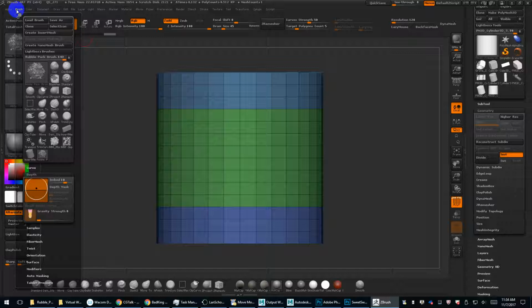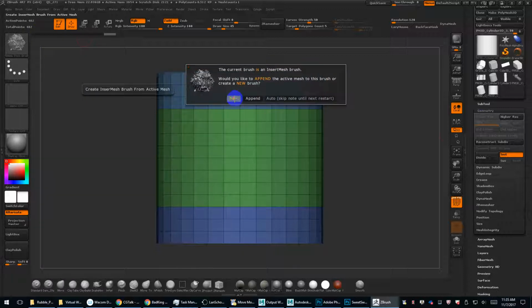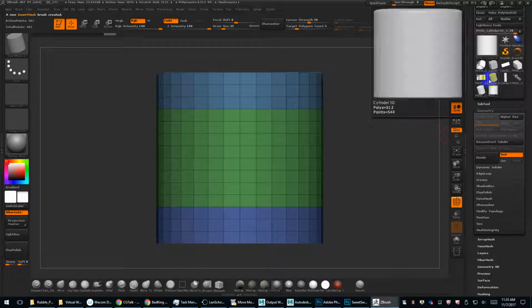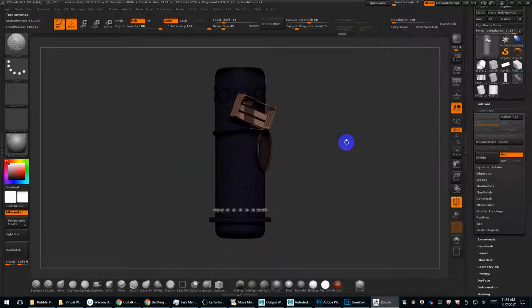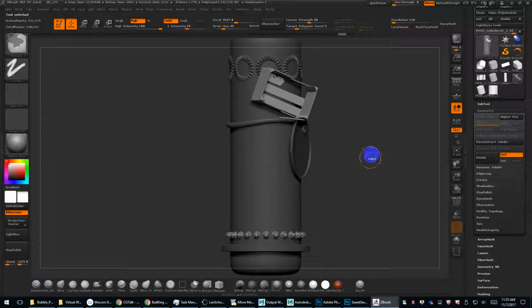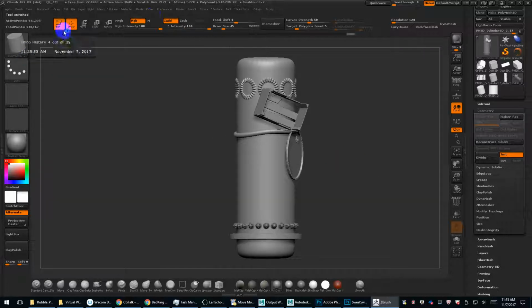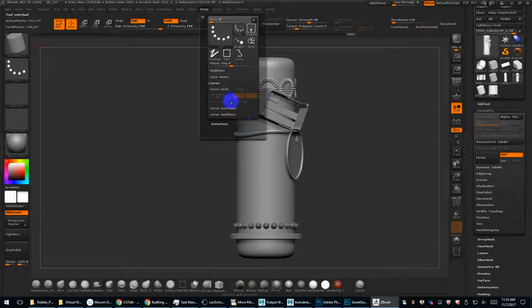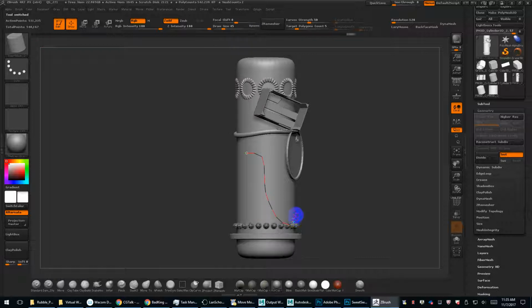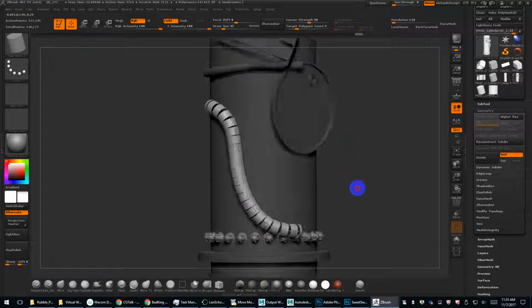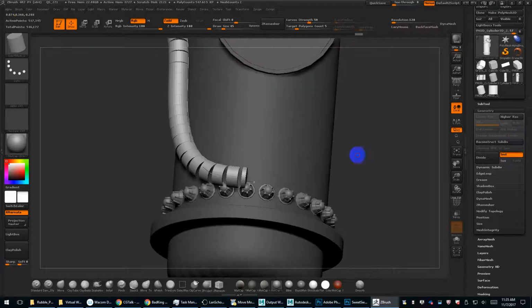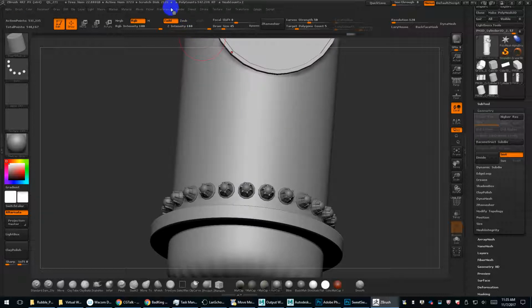So if I now go to Brush, it's funny, I never do it through here actually. Brush, Create Insert Mesh. Make a new one, and let me go back to this thing I was doing. So if I clear the mask on this, and then I switch it, right, Stroke, Curve mode, click and drag. Yeah, it's still coming out broken. I've noticed this too. I've had this issue a few times, but I have to figure out why that's happening.